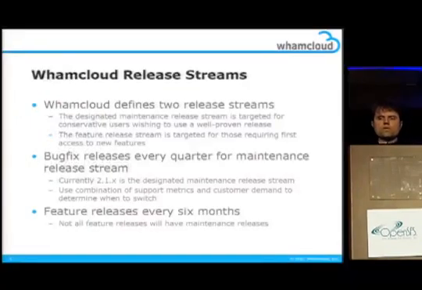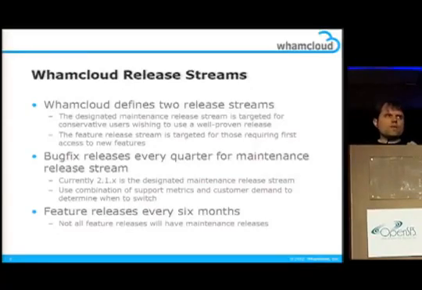So first of all, release stream terminology. We have two kinds of releases. We have feature releases, which are our delivery mechanism for all the ongoing Lustre feature development that takes place. These come out on a 6-monthly basis, and with these we increment the second digit in the Lustre release number. So, for example, Lustre 2.1, Lustre 2.2. Those are examples of Lustre feature releases.